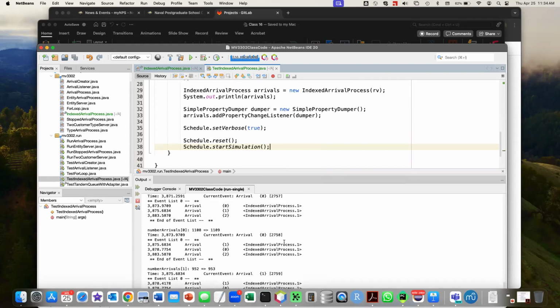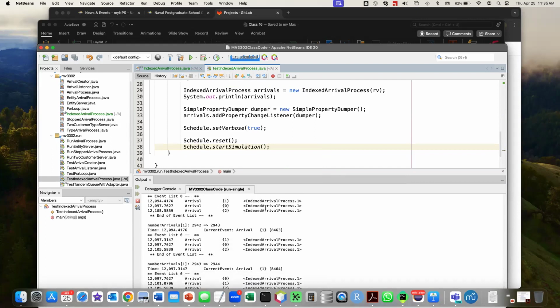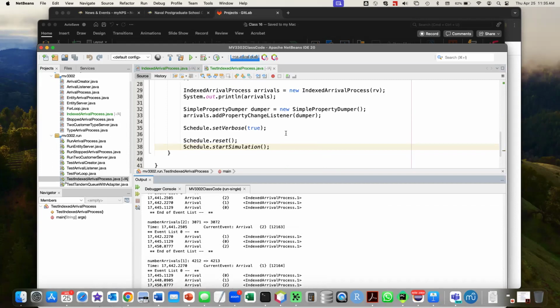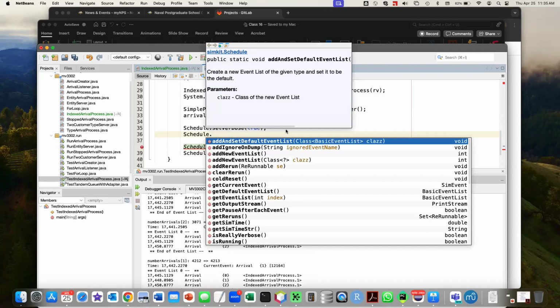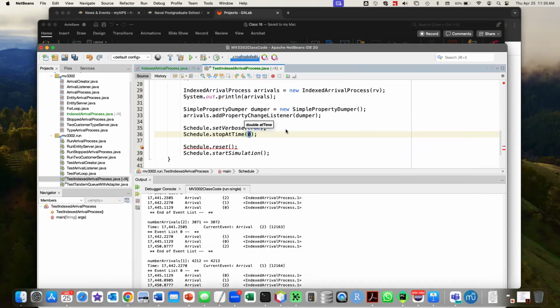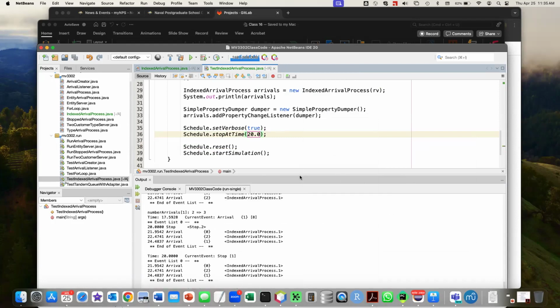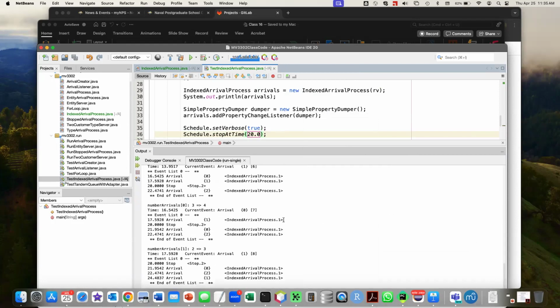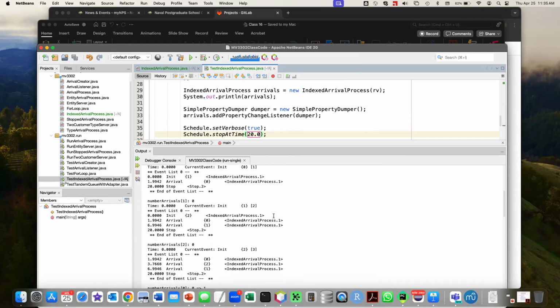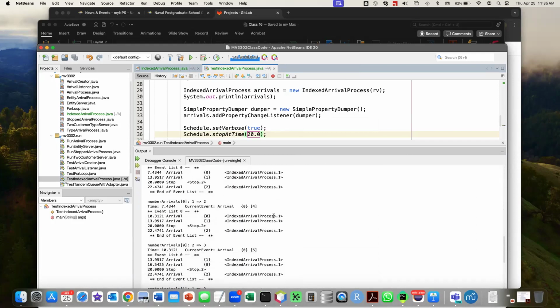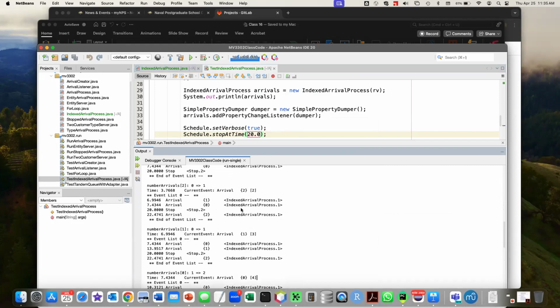Okay, so now if I run this, it's going to go out of events. Why? Because I'm not stopping it. Before it was running out of events. So now I just need to stop at time 20. And we see that the arrivals are happening, and we would check and make sure that all of the state transitions were correct.